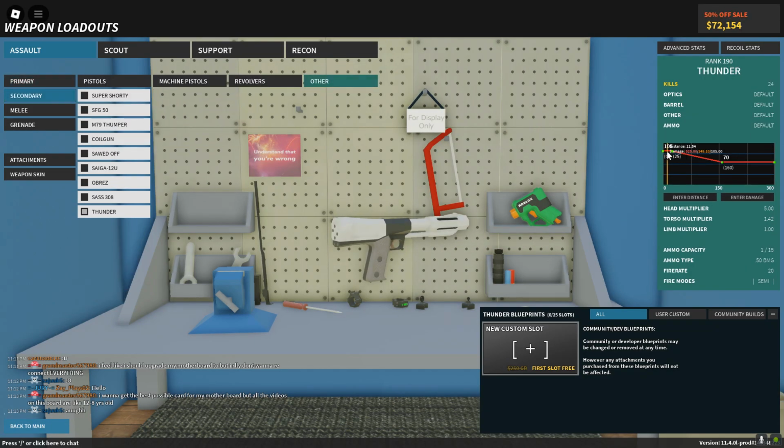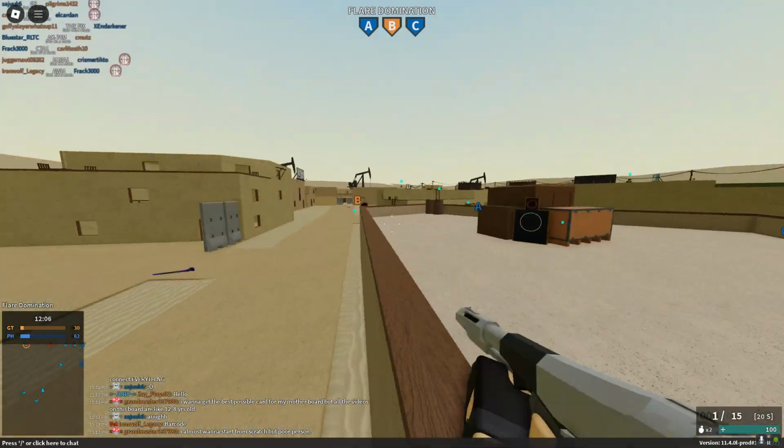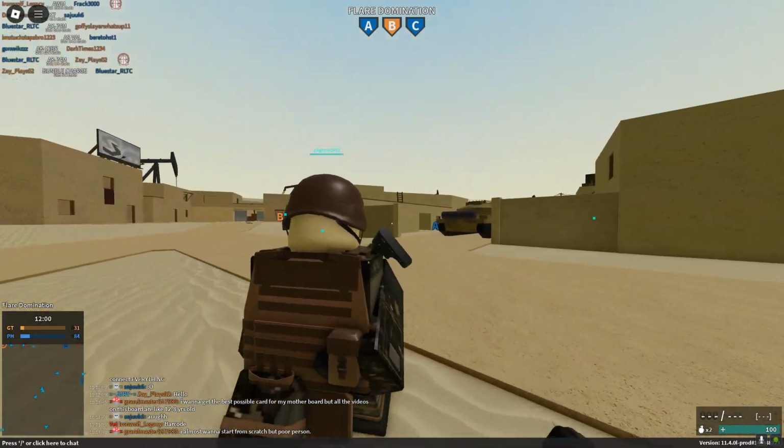That's the wrong gun. So it starts out at 105 damage and then goes all the way down to 70. So one shots torso up to like 160 studs-ish. And then one shots limb up to about 44. So pretty solid. This thing just doesn't have aim choke, which is the good thing. The SFG does have aim choke, so it's not super accurate. But this thing should be, we should be chilling.